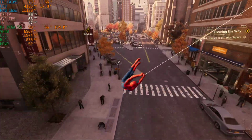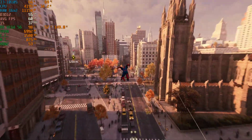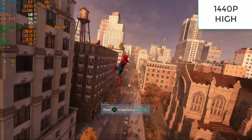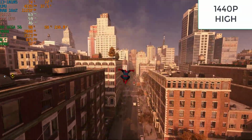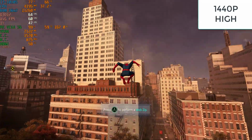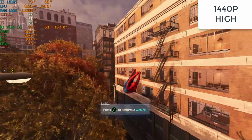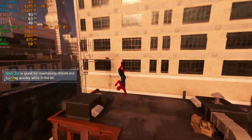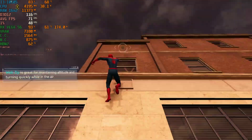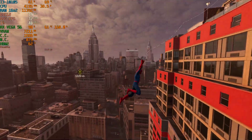Not gonna lie, first up, Marvel's Spider-Man Remastered actually surprised me quite a lot. At 1440p high, we were getting over 55 FPS on average for the most part. In fact, I don't think it dropped below 50 during this entire run, which is quite impressive really. The Vega has a lot to offer here, and keep in mind the CPU is still, very slightly, a bottleneck to an extent.